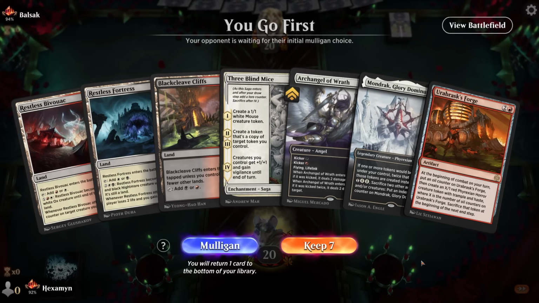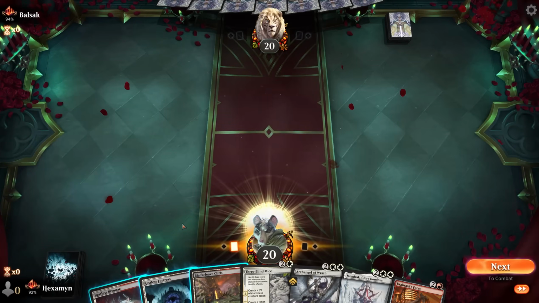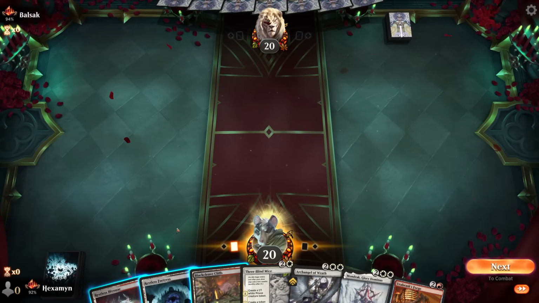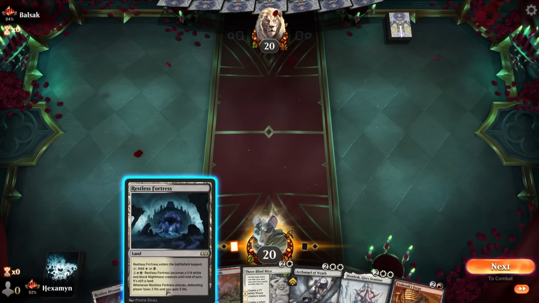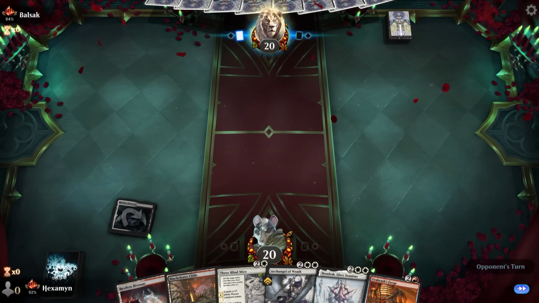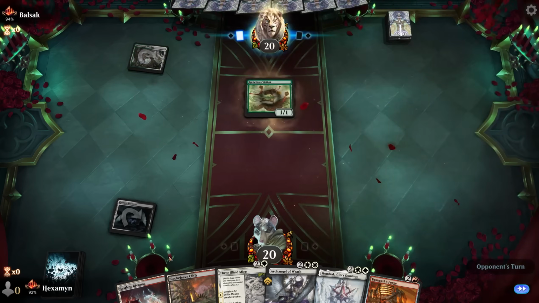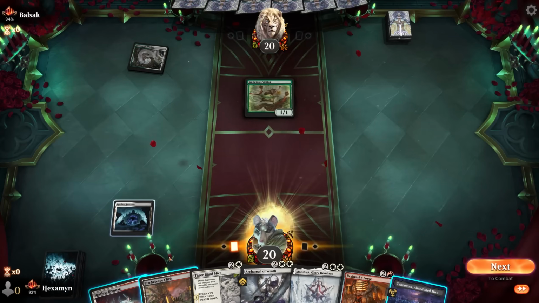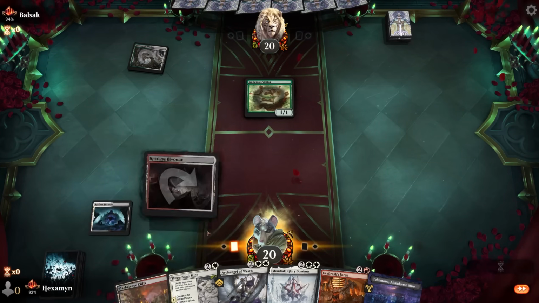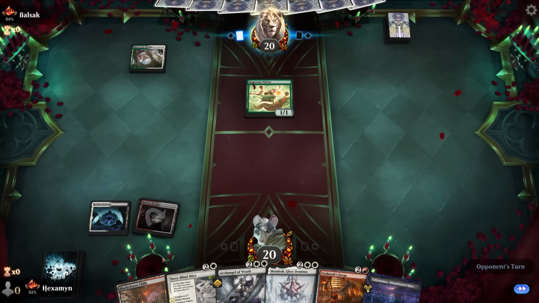Alright, on the play, a whole ton of 3-drops, but let's give it a go. Let's see what we can do here, especially as we have some tap lands to get out of the way first, and we'll start with the Restless Fortress. And it is a Thicket for our opponent and Generous Visitor, so Selesnya Enchantments. I don't know how we're going to deal with this deck. I guess we have the Forge, which is just going to be a relentless attack onto our opponent.